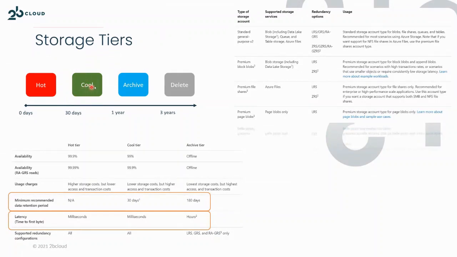But now we still need to keep this file because we have some compliance that we need to keep this file for 2 or 3 years. So in this case, we just will create a lifecycle policy that will move the file from the hot tier, after it was accessed once and signed, to the cool tier. It will remain in the cool tier for another 30 days, just in case. And after the 30 days, it will be moved to the archive to be there and to complete the expiry period. And once the expiry period happens, we actually can delete this file.